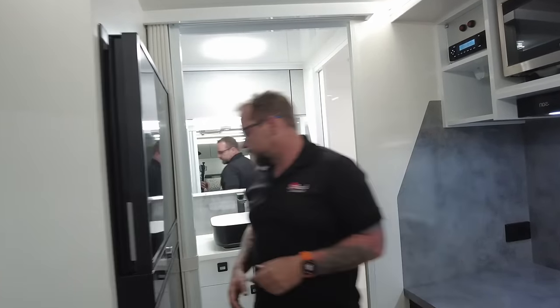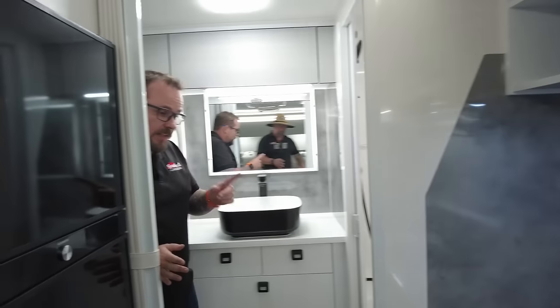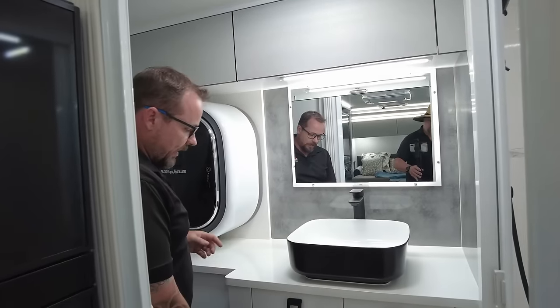But the biggest difference in this van is actually probably all to do with the ensuite. So I'm going to step into the ensuite and hopefully Michael can get some good shots of this, because it is a fair bit different than their previous models. Let's have a look. And bear in mind, this is 18 foot 6, so this is the smallest of this layout that we'll do.